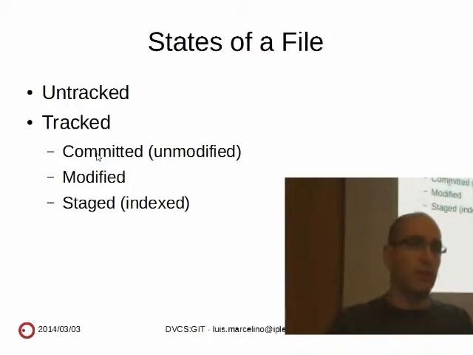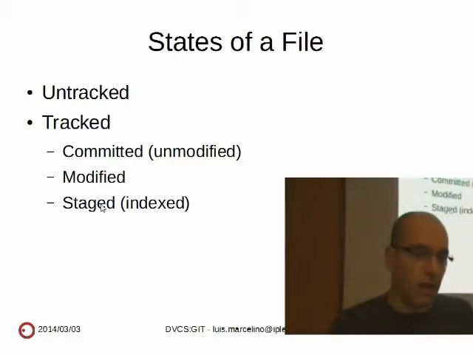They can be committed, so that means that they are in the database and they are not modified. Committed and unmodified in the literature appears sometimes interchanged. Then you have the modified versions of the file: a file that is in the database and is changed by you. So you change the file, so the version in your working directory is not the same as in the database.